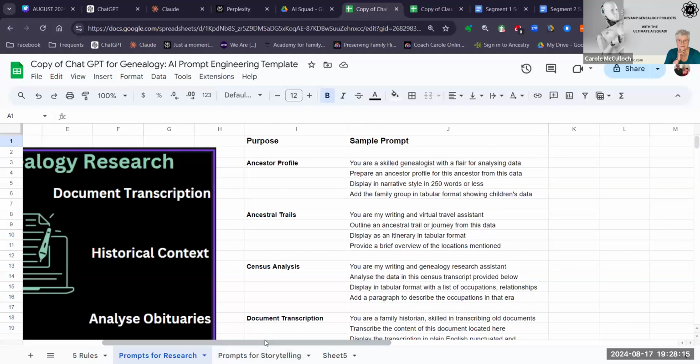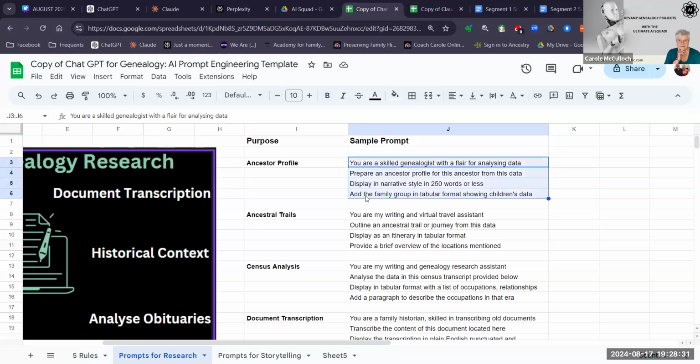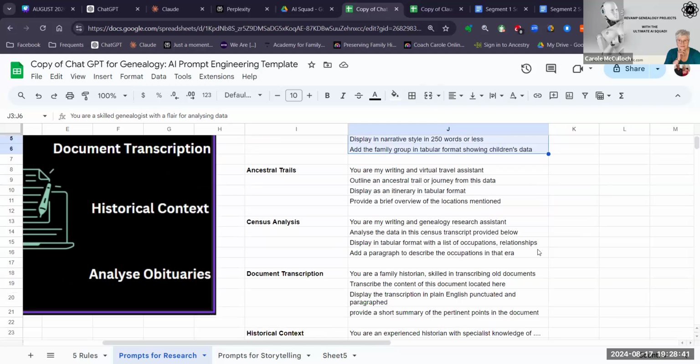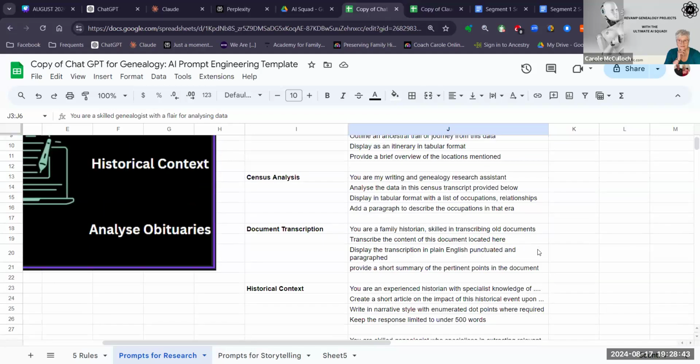And over here in these columns, you'll see the purpose reiterated and a sample prompt is in place. It saves me thinking up the same prompt each time I want a similar output. So I can simply copy all of that and then paste it into ChatGPT when I'm having a conversation about an ancestor's profile. And there's a few examples that you can see underneath.